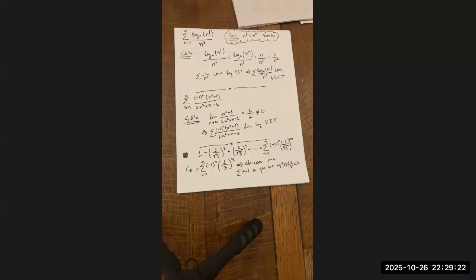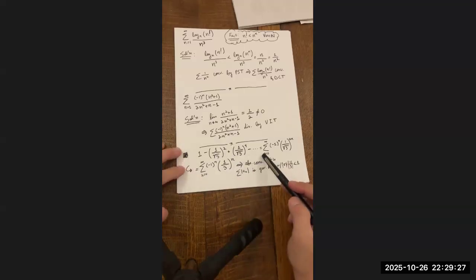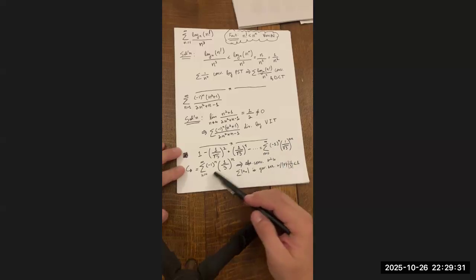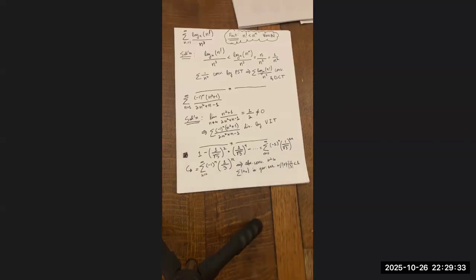So I thought that one was good just because it made you translate the series into some compact form and then do a little bit of a tweak so that you get an actual alternating geometric series there, which we know how to work with, right? So do expect that you will have to sometimes tweak these things in order to make them look the way that you want them to.